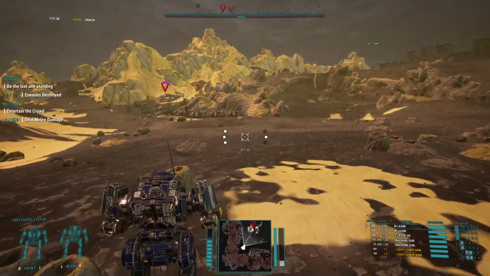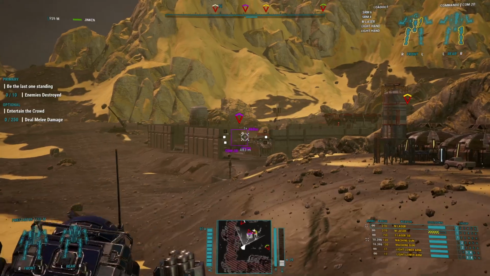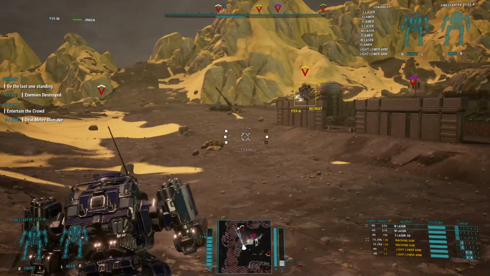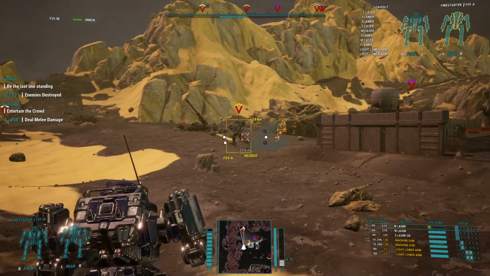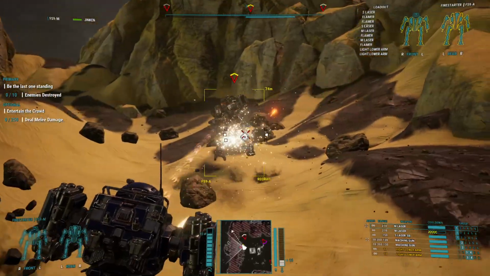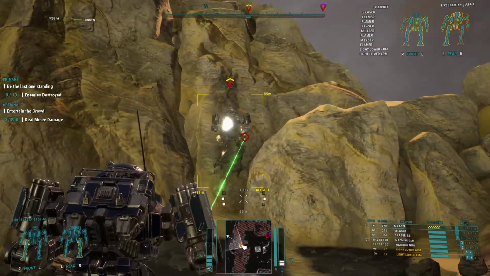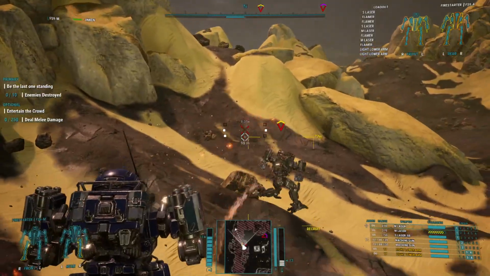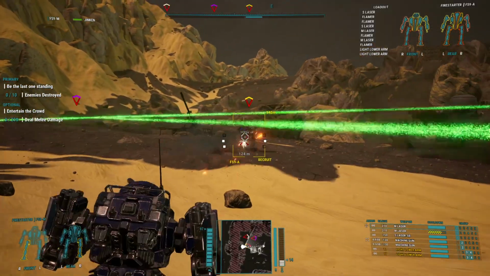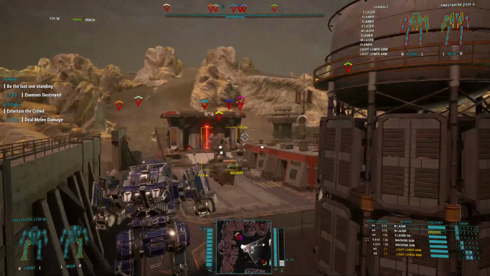Alright, let's see what we got. So we got a fire starter right next to us. I got medium lasers. Ooh, I do not want to go toe-to-toe with him. He's got SRMs. Well, they've committed. I'm getting shot at by missiles too. Crap, I didn't want to get 2v1'd.